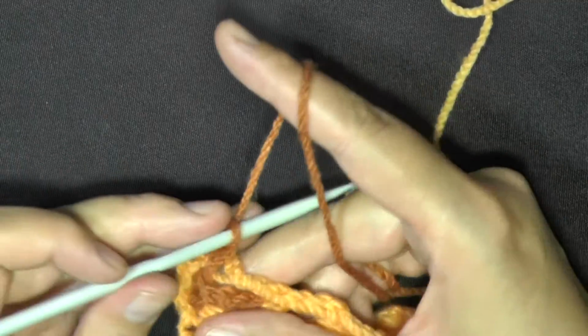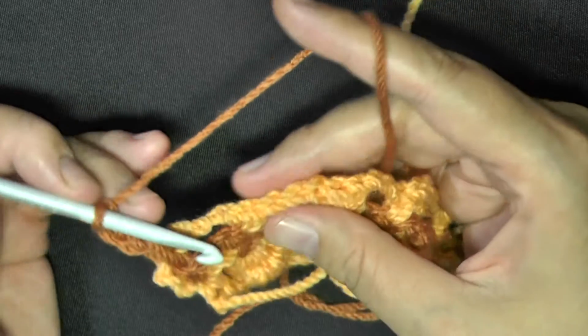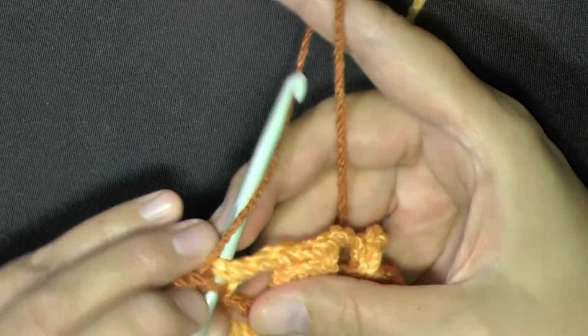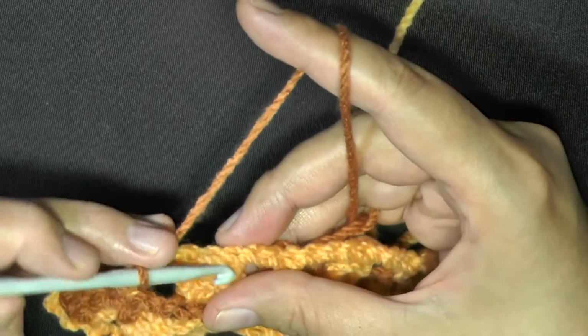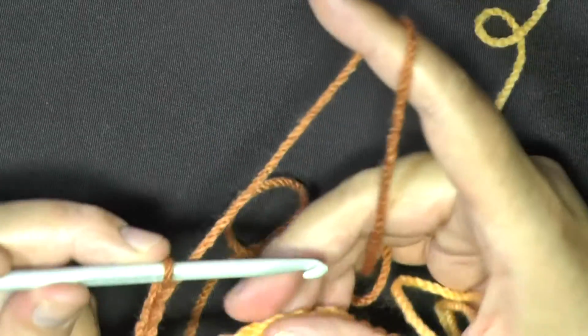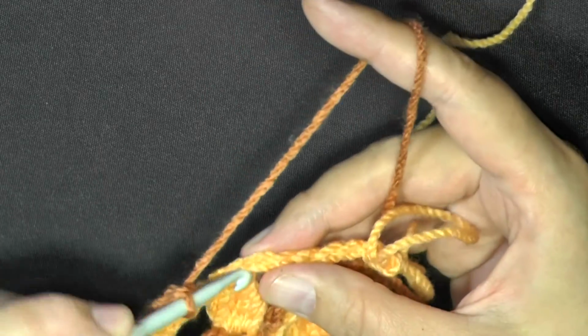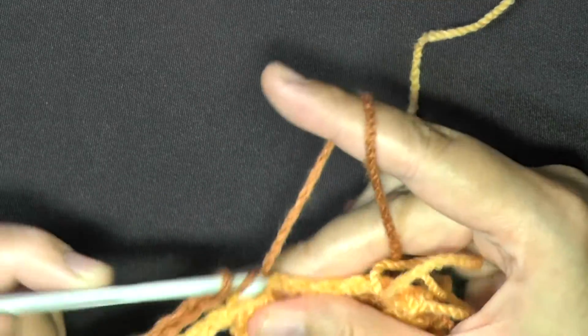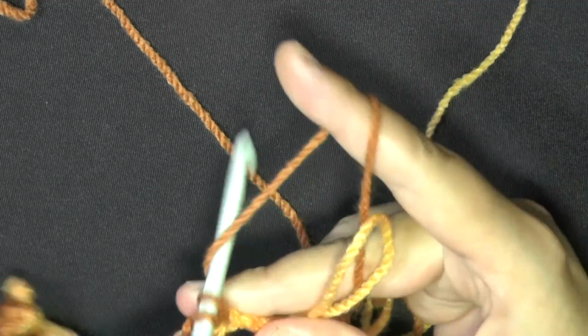And we're always going to be doing the shadow trace the exact same way, which is going to be chain 3 and go into that first single crochet. Chain 3, then go into the top of the cluster. Chain 3, find the next single crochet. Chain 3, go into the top of the cluster. We'll just repeat this for the rest of the round. Keep saying round. Row, till you make it up to your end again.